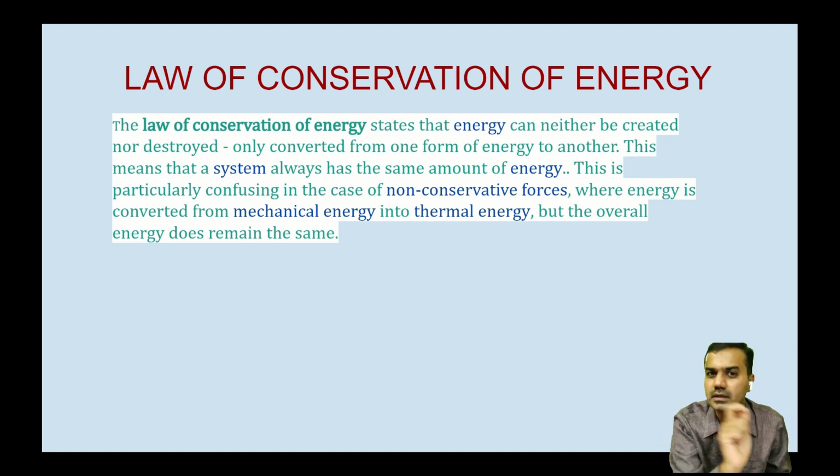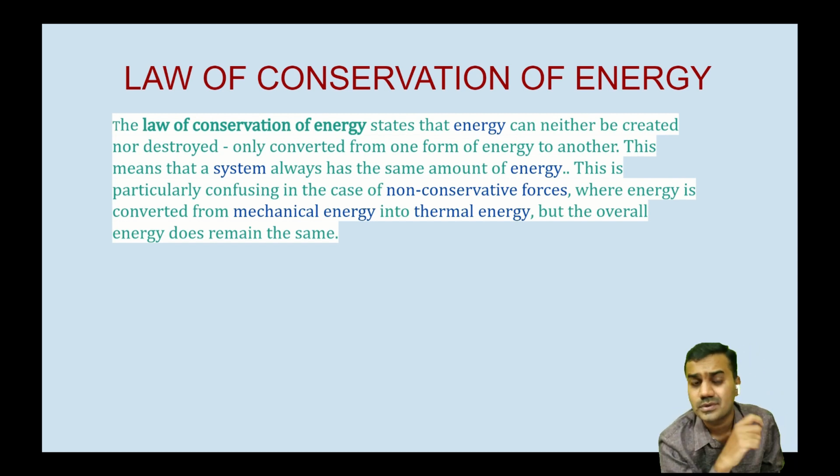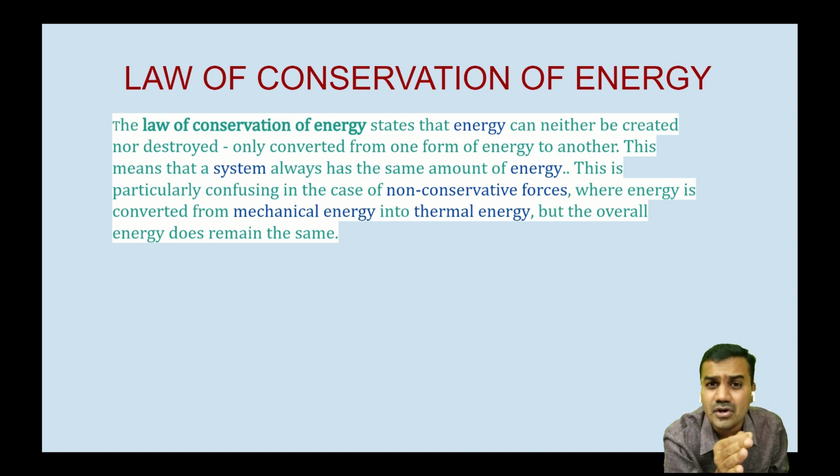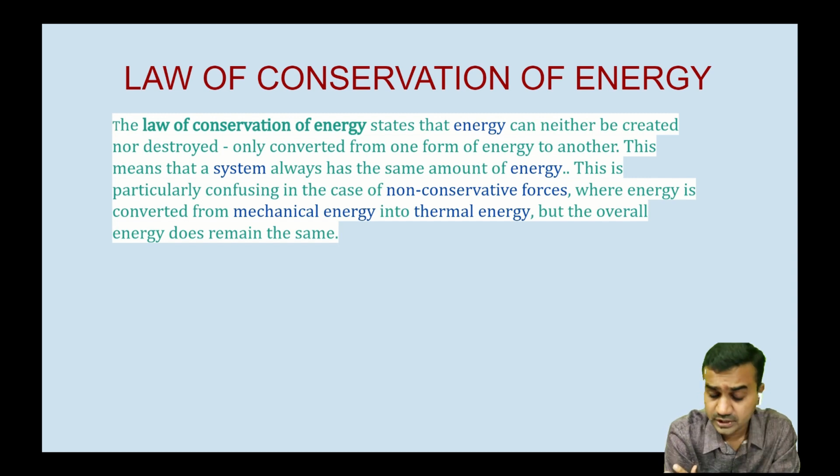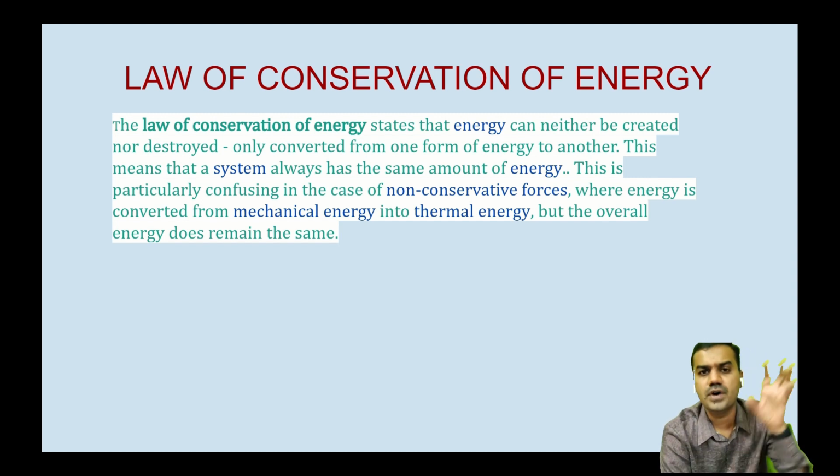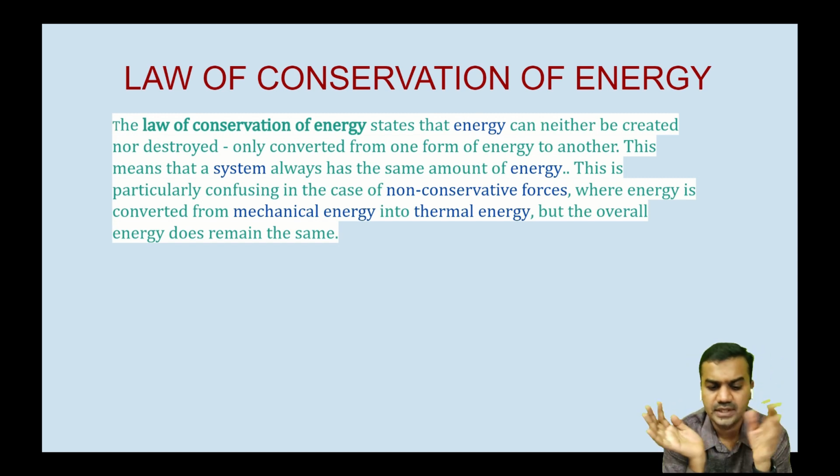You can't create even a small amount of energy and you can't destroy even a very small amount of it. Human beings are incapable of producing any type of energy, and we are also incapable of destroying any amount of energy. That is the conservation of energy. Energy can neither be created nor destroyed. What we can do is only convert one form of energy to another form.